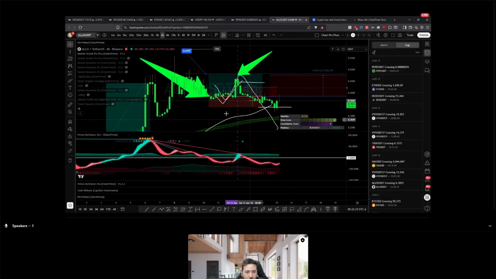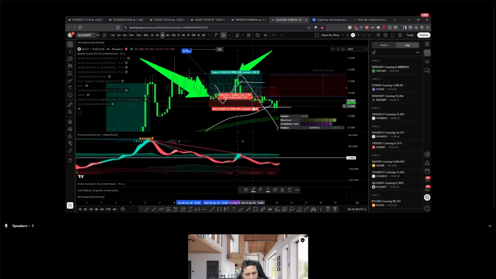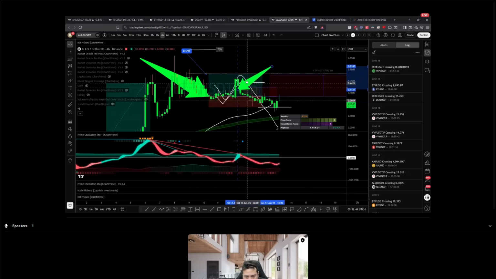Aloe. All right. On Aloe, we hit the target spectacularly right here. As you can see, it hit it right there. I took my profits and ran, and as you can see, I took 70% out. Then I got stopped out right here on my entry with 20%. Very important, I always leave a 20% moon back, right? And another important thing: as soon as I see this huge candle right here, I move my stop to entry. When it comes back down, it takes me out at no loss.